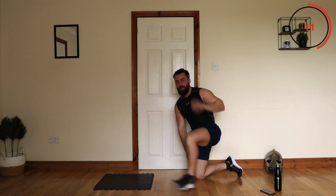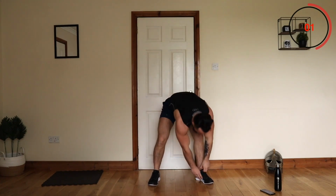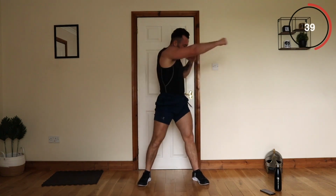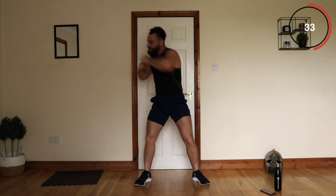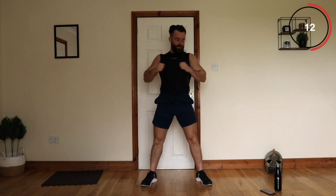Okay, last exercise, then we're repeating the round. So, all I want you to do this one is squat with a punch. Squat down, rotate, squat down, rotate. So you're getting that wee bit of extra core engagement. We're also blasting the lower body and the core for this workout. Squat, throw that punch in on the way up, try to rotate right around. Squat, rotate. I'm struggling now.